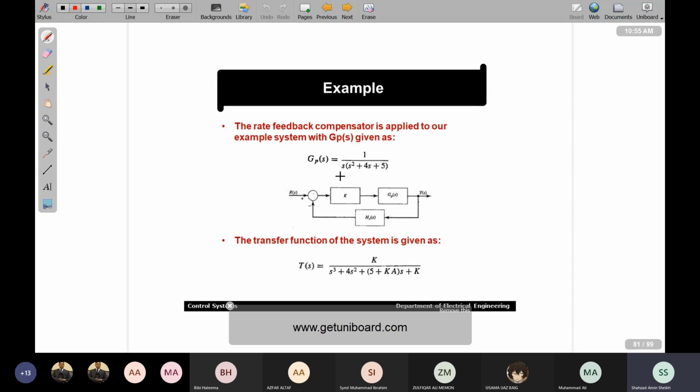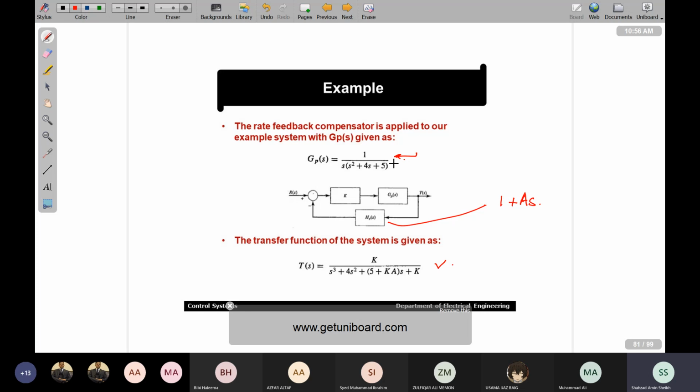और example system जो हमारी है उसमें जो plant का transmittance है, we have been using this plant transmittance for 5 examples, starting from uncompensated system, and then for PI controller, and then for lag systems, lead system, lag lead system. So this is the same plant we are using, and H(s) जो है इस केस में again that is 1 plus A S, and the transfer function of this system, if you will be calculating it, that would be in this form.